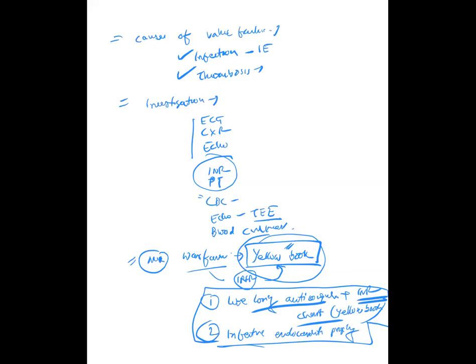Okay. Now another important thing is the target INR level. If you consider the mitral valve and aortic valve, for the mitral valve the target INR is higher. In mitral valve replacement the target is 3.5. In aortic valve replacement it is 2.5. And we will add 0.5 if you think it is a highly thrombotic state.